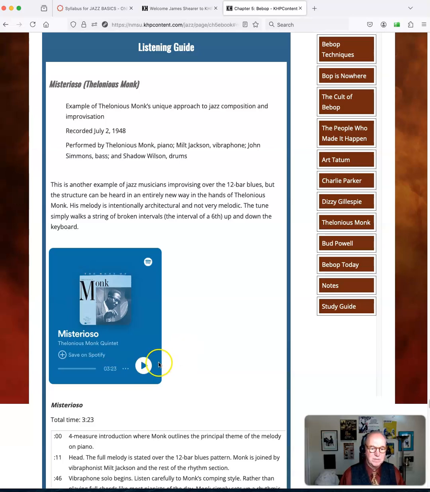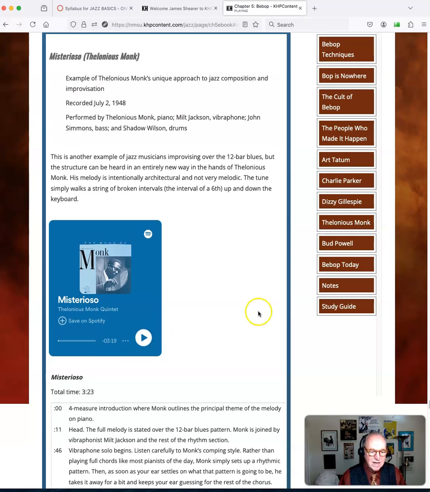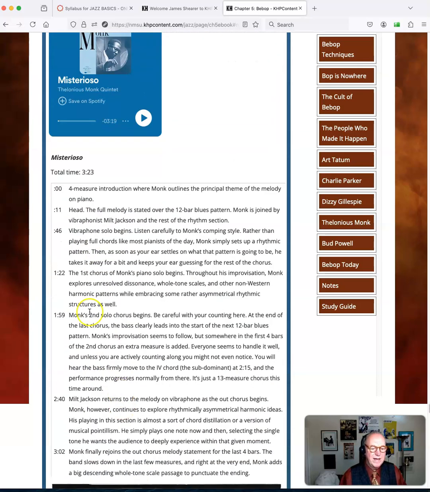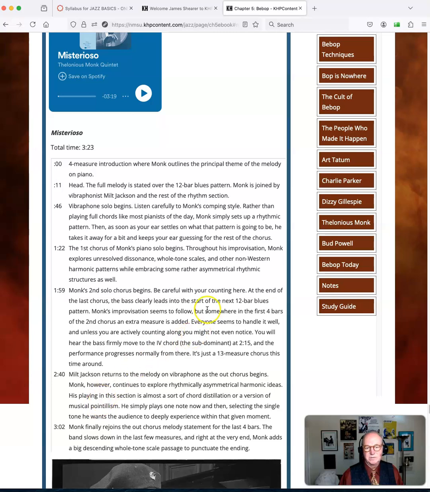I don't have it hooked up right now, but you can see that it's, there he goes. And you can see this running time code. This time code matches the time code in the listening guide, so you can follow along specifically with every moment of the music. As it scrolls there, you can read the time codes here, which is really nice.